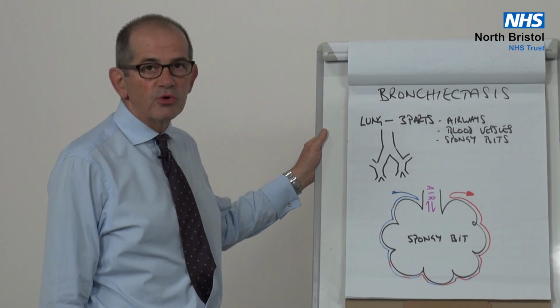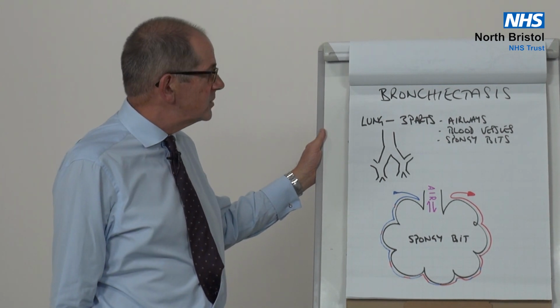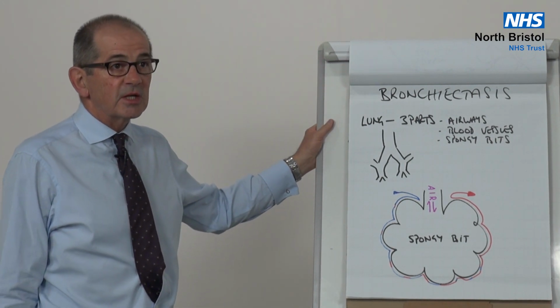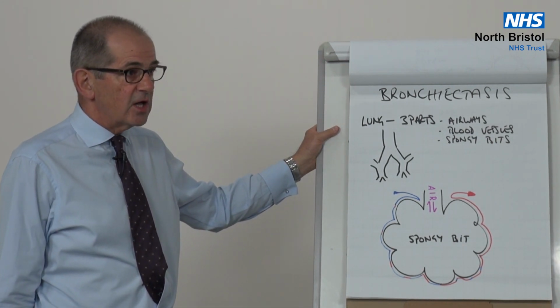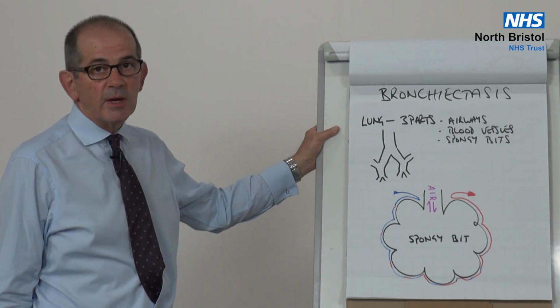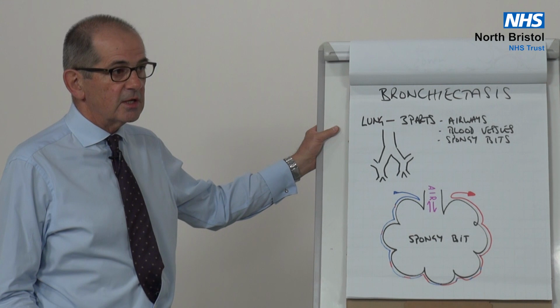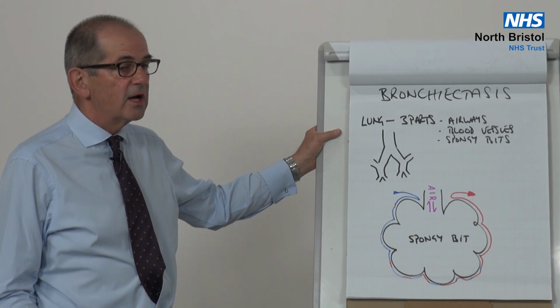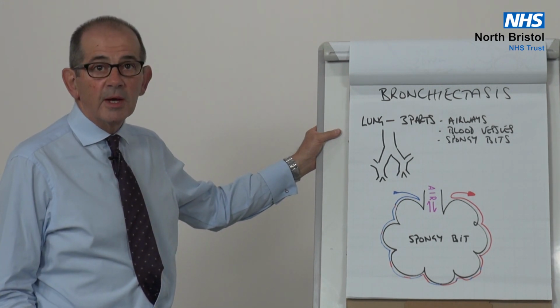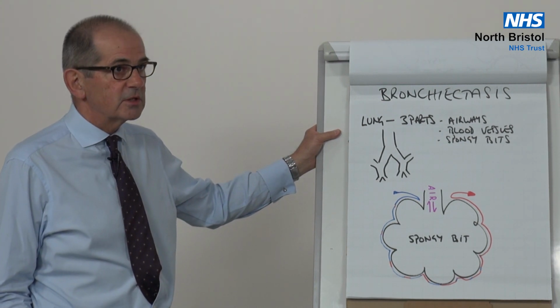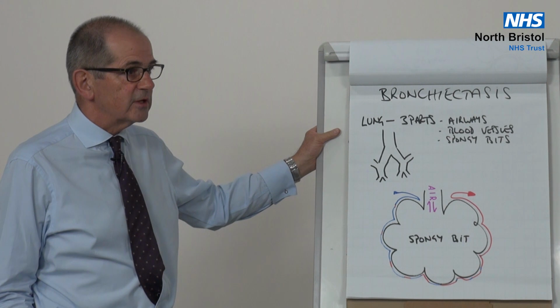This is a talk on bronchiectasis, and I'm going to start by just revising a little bit of the basic anatomy and function of the lung, and then we'll go on to talk a bit about what bronchiectasis means and how it manifests in the lung, and then we'll finish up by talking about the treatment of bronchiectasis, the various modalities of treatment that help patients with bronchiectasis feel a bit better.